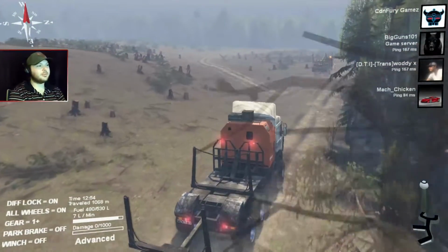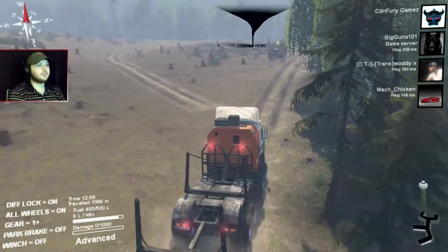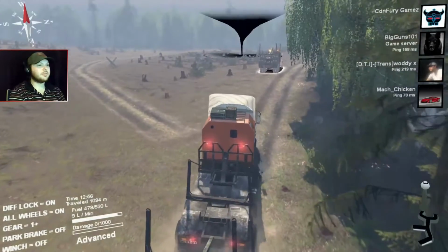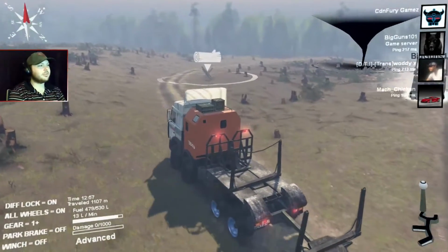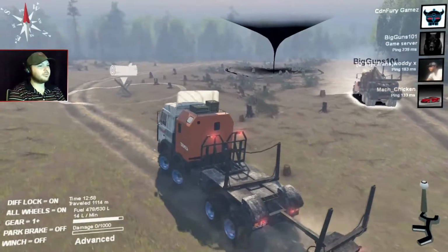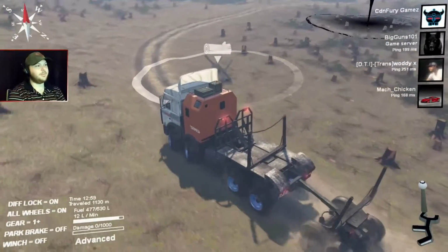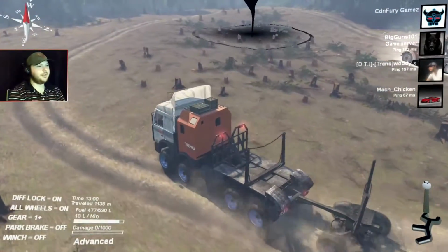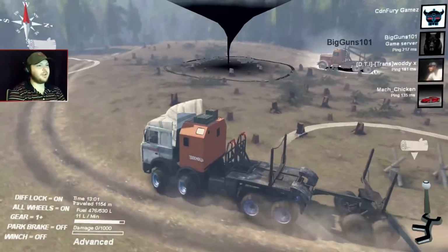Wait, where are you guys? Just get to the fuel? There should be... Wait a minute. This is a log kiosk. Yeah, log kiosk, we don't want that. No. Yeah, you can't load the log kiosk. We need lumber, because none of us put a crane on.